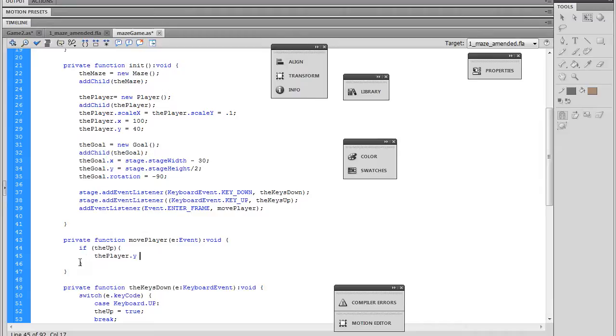And wherever he's at, we're just going to have it move. Do I want to do plus equals or minus equals? Actually, let's do plus equals. And instead, let's put in a minus value. So we'll say -5. Okay, my computer jumps around a lot. Okay, so that's going to move him up 5 pixels. Now let's do an else if, and then the down, once again, down being true.